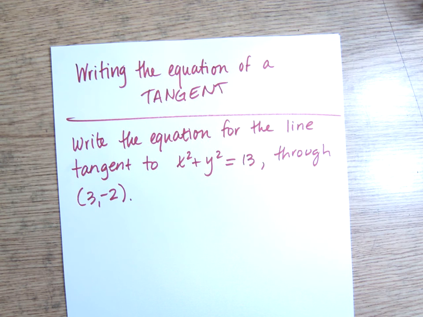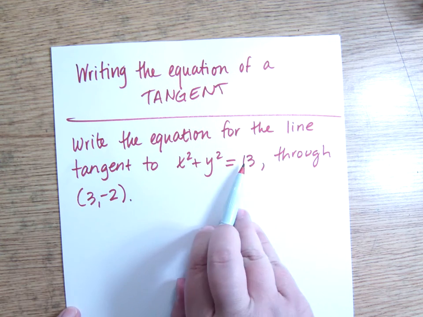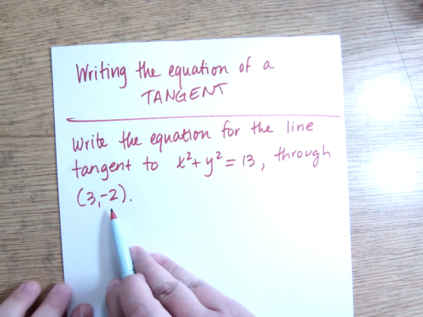Okay, so there is a type of problem that you need to know how to do for your test that I neglected to realize was on there. And so I told you guys that you wouldn't have to do one except a horizontal or vertical line, and that's absolutely not true. You need to know how to write the tangent to a circle from its equation and a point so that you have a tangent line that goes through that point.